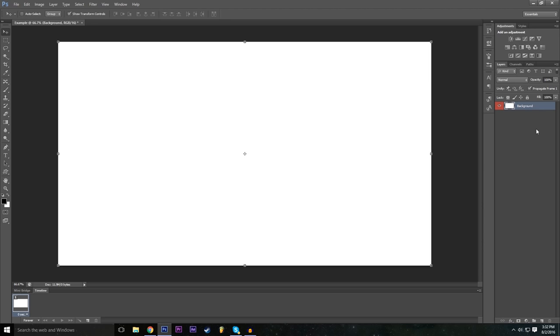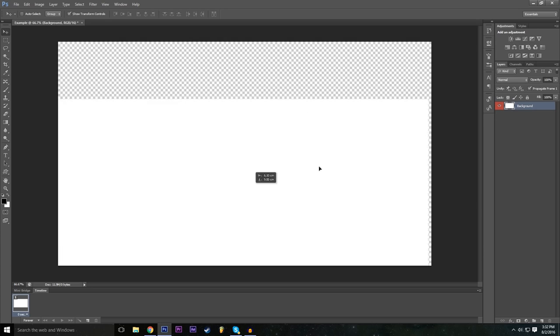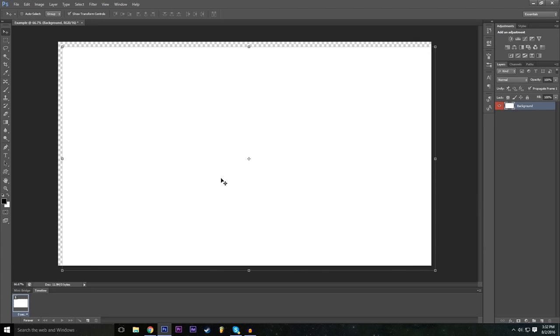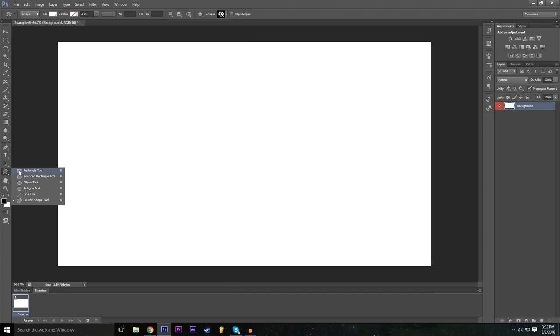Anyways, so now let's add a shape to this project. We learned to use the move tool, which is quite straightforward, and then we're going to learn to do more stuff like rotating. So the first thing we're going to do to learn that is go down to this tool on the left. As you guys can see, it's a little squiggly shape. We're going to right click on that and select the rectangle tool.